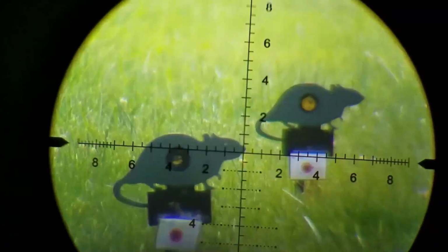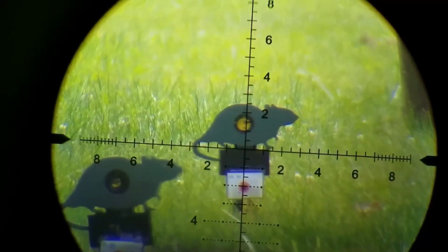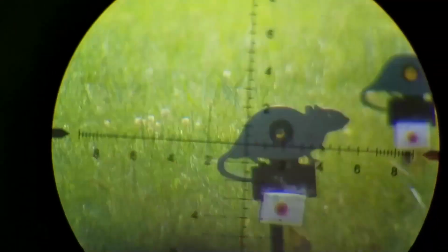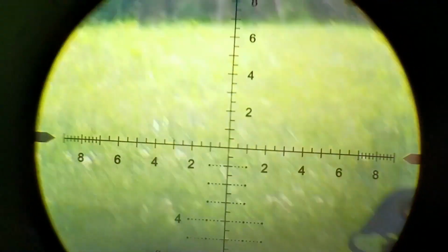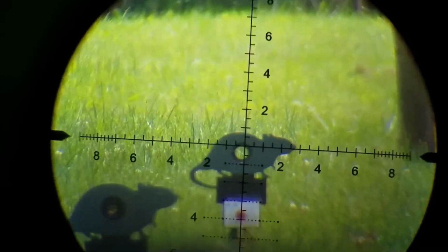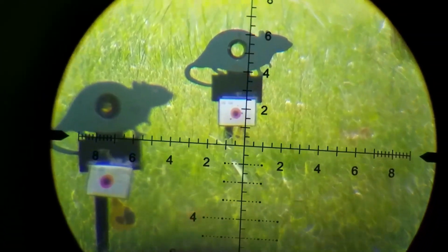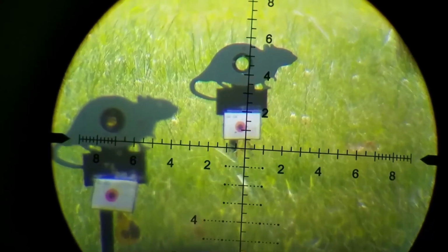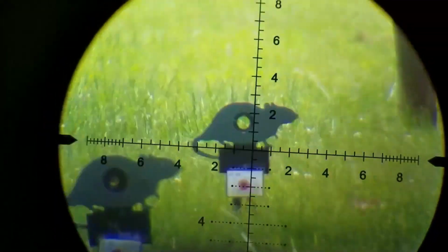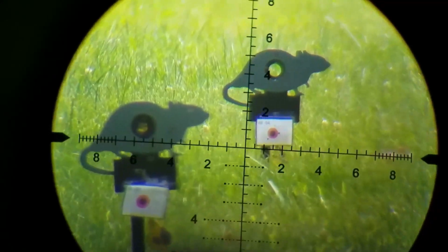Okay. Next one beyond that. Got that about 38 yards. Perfect. Don't know if I can reset it in the high grass or not, but we'll try. Hit it, but didn't reset. Try it again. Yeah, that wouldn't reset.